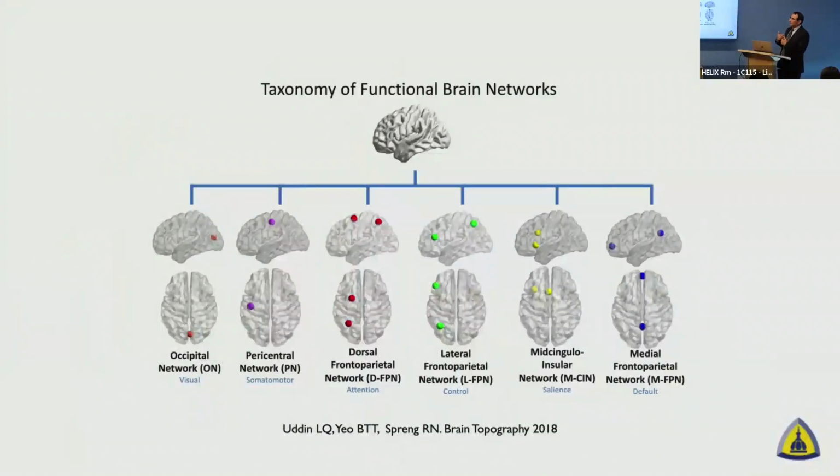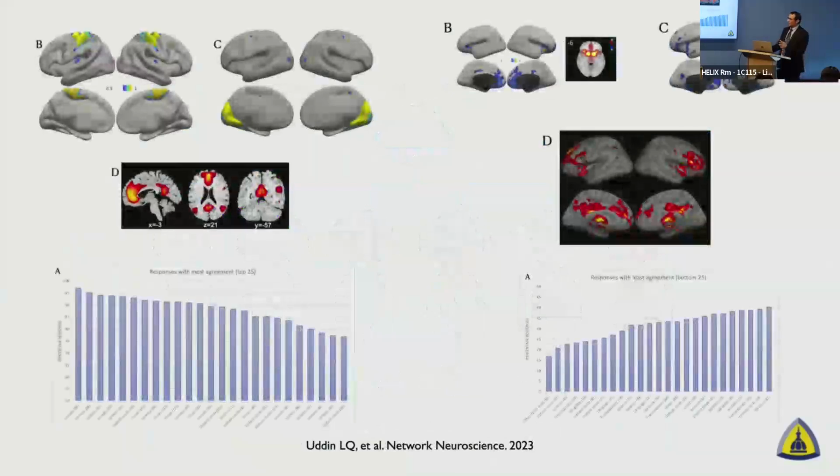But to me, that's not very helpful, because if I tell the neurosurgeon, hey, it's the mid-cingulo-insular network, they'd say, okay, so what, right? But if I tell them it's the salience network, now they know, oh, it's the one that's looking for salience switching. Or if I call it the dorsal frontoparietal network, they'll be like, okay. But if I call it the attention network, they know that if they cut through this area, then maybe they'll disrupt attention. So I prefer the functional names.